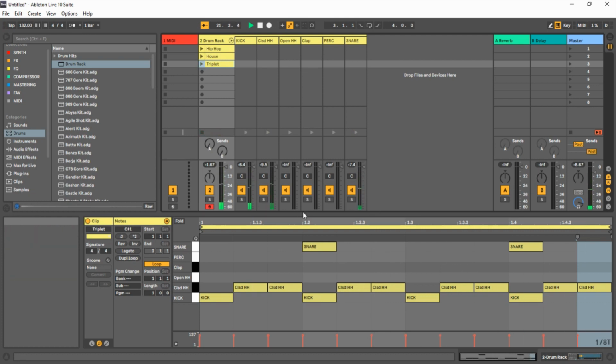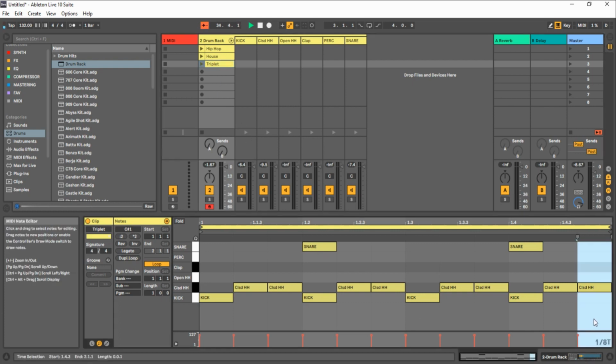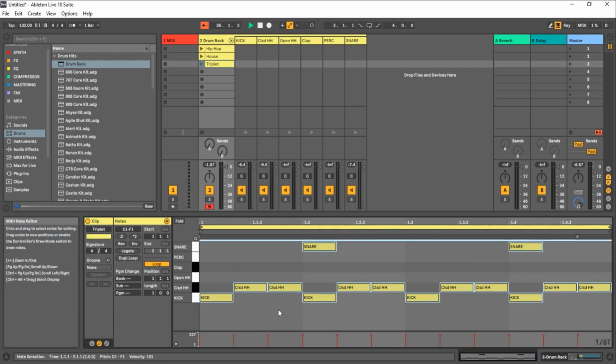Okay, so you can actually have triplets in a house drum beat and techno and drum and bass, whatever you're playing, and it will give you that swing instead of having a standard up and down type of groove. You can find triplets more often in hardstyle genres with fast tempos. Okay, so that's how to incorporate triplet rhythms within a drum beat.